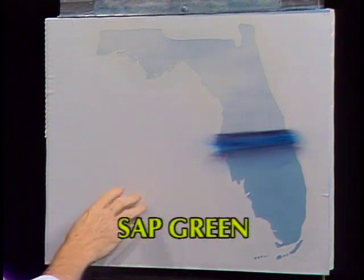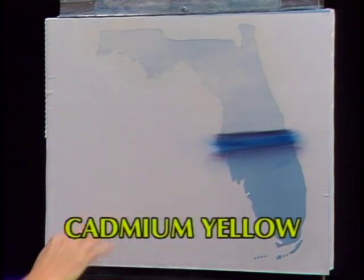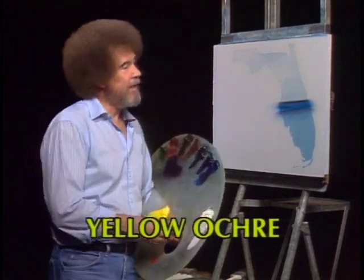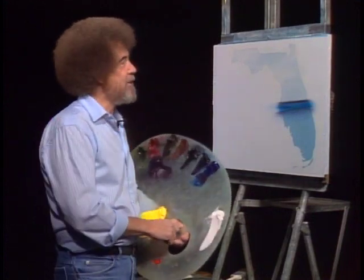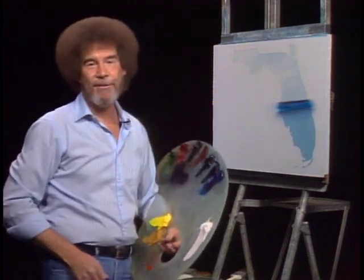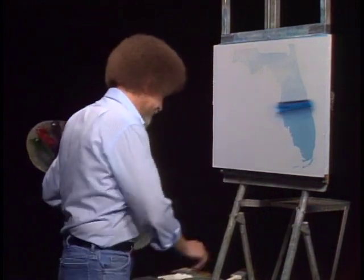Now, the one thing that I did do before I put the contact paper on is I sprayed the whole canvas a light baby blue color. And you can spray it any color you want it. And I just picked Florida today since that's where I live. You could actually do this for any state that you live in. In fact, maybe we'll have a series that each week we'll do a different state and we'll show you how to do it and something that goes along with that state. But today, let's start with that one.